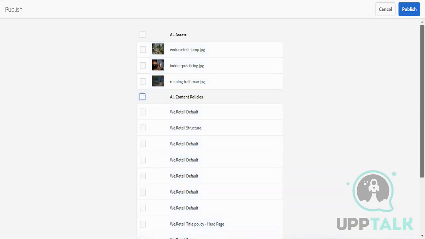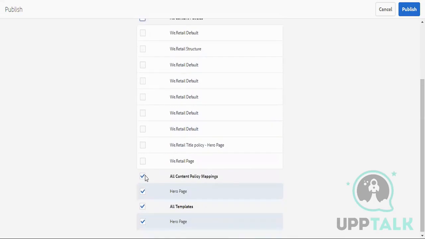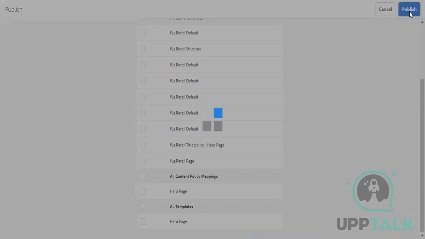I said I do not want all this, just the page is what I wanted to replicate, because if I click on all this, then of course it will create another load or burden on the server. So simply, I said only activate this page.